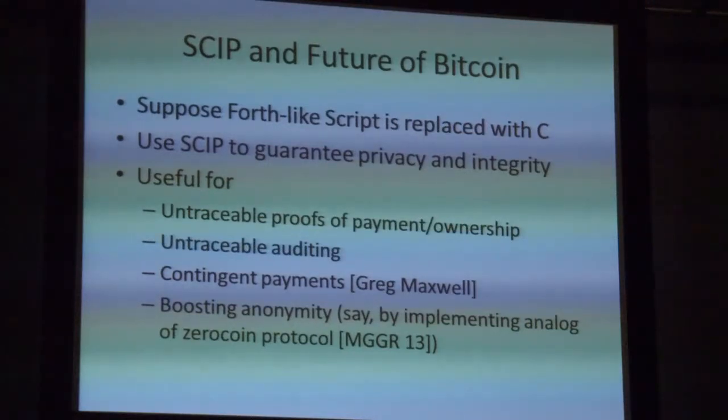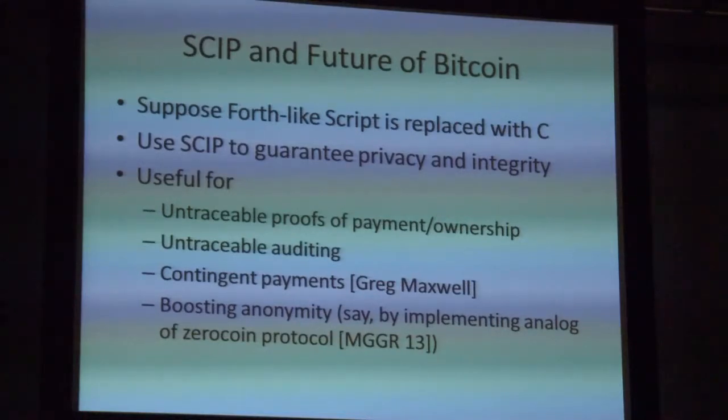This could also be good for receipts, for merchants, to have tangible proofs that someone paid something without revealing any information about them. You could do things like exchanges and contingent payments and future contracts in a much simpler way. Again, because you'll just be writing C code. And here I want to thank Greg Maxwell for raising this idea of contingent payments to use zero knowledge and computational integrity and privacy for it.